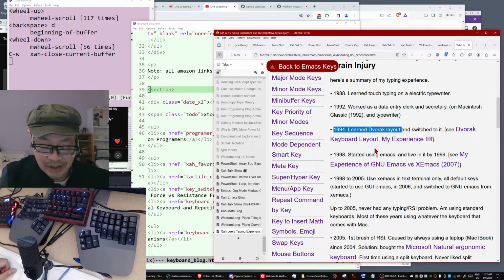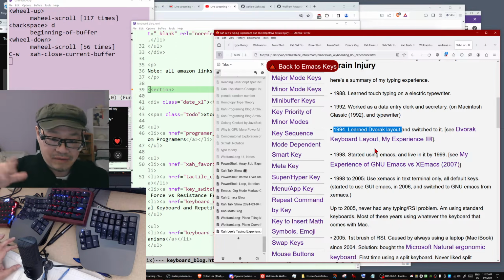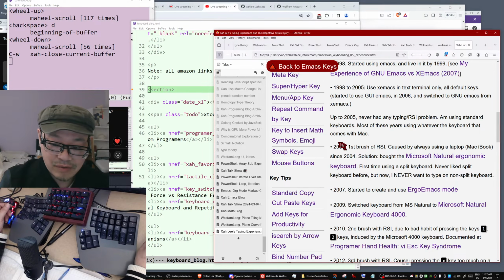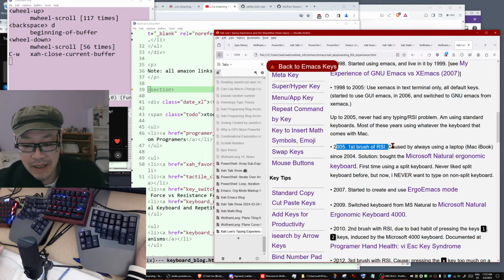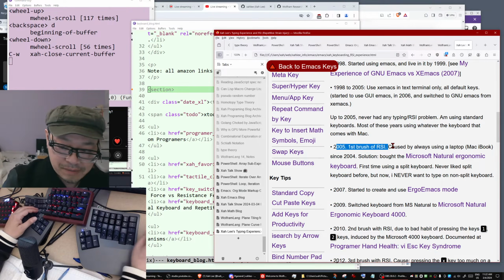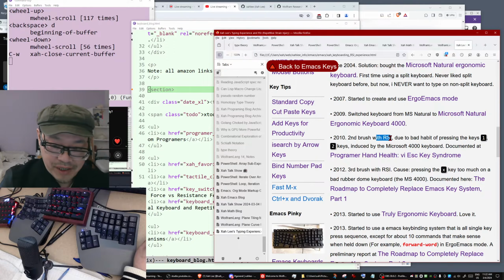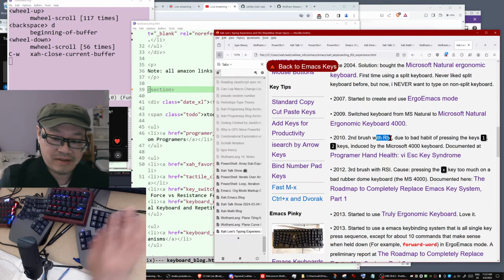For the first 15, even 17 years of my typing, I typed every day, but I didn't have a problem with hand pain at all, although I read about it a lot. But around 2005 or 2006, I started to have discomfort, and that is because I used a laptop keyboard at all times. Then I started to have RSI about every 2 or 3 years, from different causes.